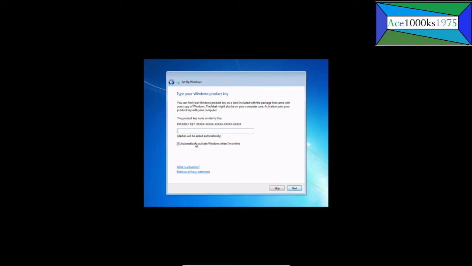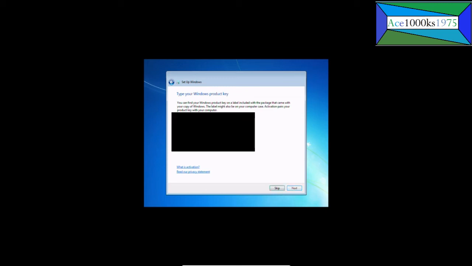I'm gonna be entering my key here, and I'm not gonna activate it because it was already activated on this current computer, which was upgraded to Windows 10. So, okay. Just entering the product key. Alphanumeric, sorry, not number.